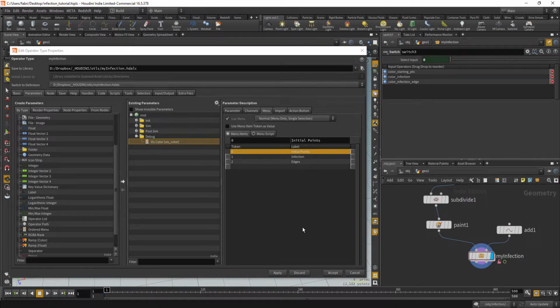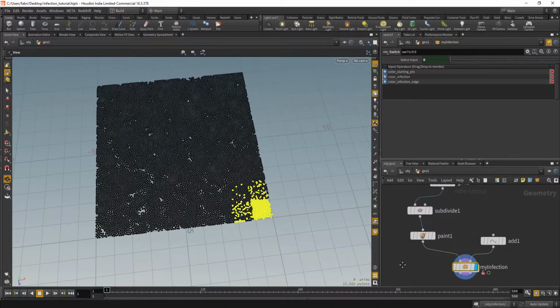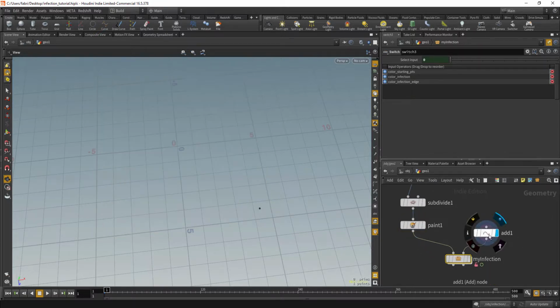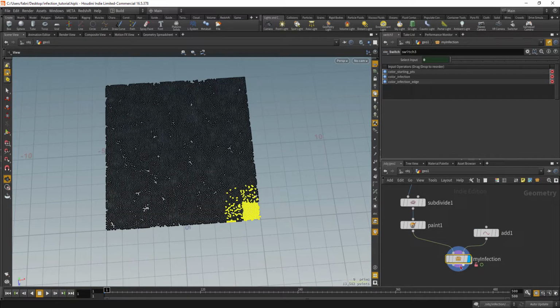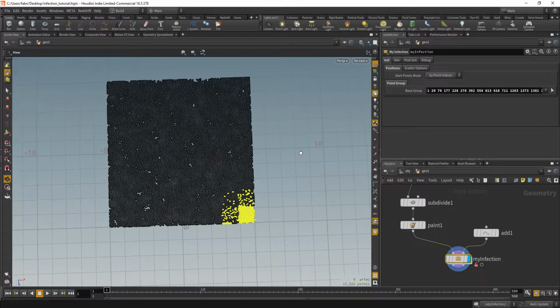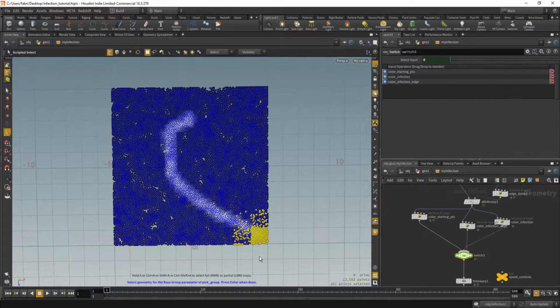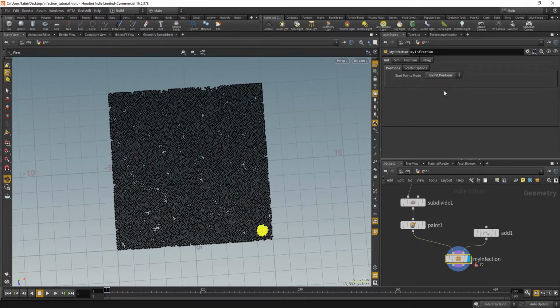And I think that's it. Let's accept that and let's see what happens now. So we have our grid, and we subdivided and painted on top of that, and we also have our little point here on the right side. And let's start tweaking to see how the digital asset works. The first thing is, let's try with point indices. So let's select just a little bit on the side and it works, or maybe by point positions.